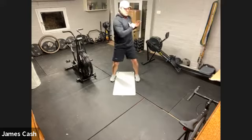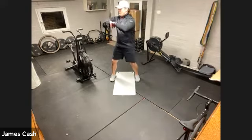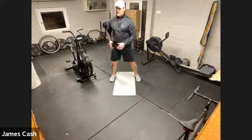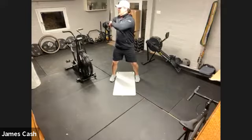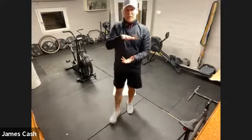Now, guys, when you're doing this, rotation is very important when we're warming up, but I want you to think about headlights on your hips. And those headlights are shining forward. So when you twist, you're not swaying those headlights backwards and forwards, side to side. Keep those headlights forward so that you're twisting with your hips staying facing forward. So you've got that nice upper torso twist going on.